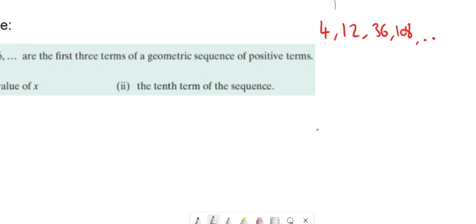Because we're multiplying by the same number each time to get the next one, like here I'm multiplying by 3 each time, what should happen is if I take the second term, which is 12, and divide it by the first term, which is 4, that should be equal to the third term, which is 36, over the second term, which is 12. That should be the same because you're just taking one term and dividing it by the term that comes before. You should get the common ratio every time, and I do, because 3 is equal to 36 divided by 12, which is also equal to 3. And if I did 108 divided by 36, I get 3 again.